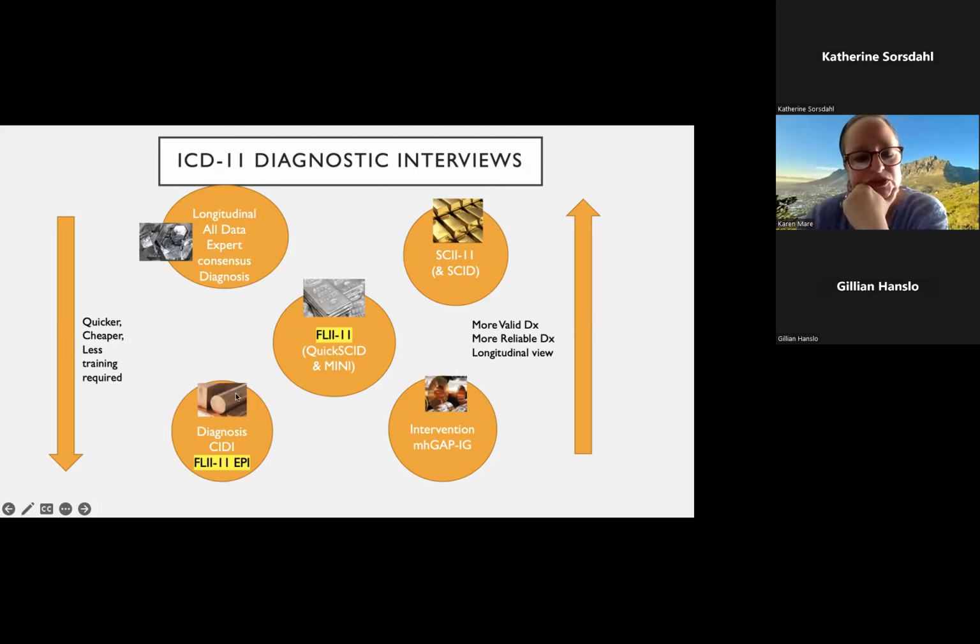Like I mentioned, the CIDI was used in the World Mental Health Surveys, and I'll talk about this in a second. And this intervention, the mental health gap intervention guide, is wonderful. It was also devised by WHO, but it's not very specific. It is designed for people to interview patients and put them in a stream: you're in the antipsychotic stream, or the mood stabilizer stream, or the antidepressant stream, really to address the treatment gap. So it's not going to give you a specific diagnosis, but it's going to facilitate treatment of people. That's better than nothing in areas that are severely resource limited.